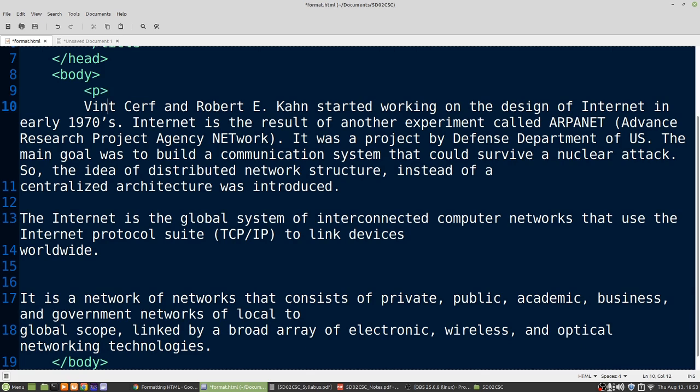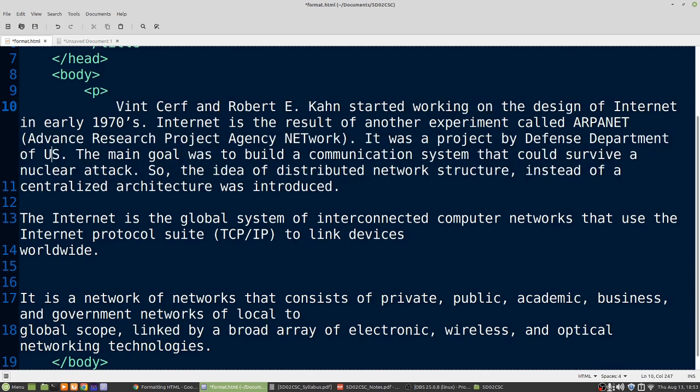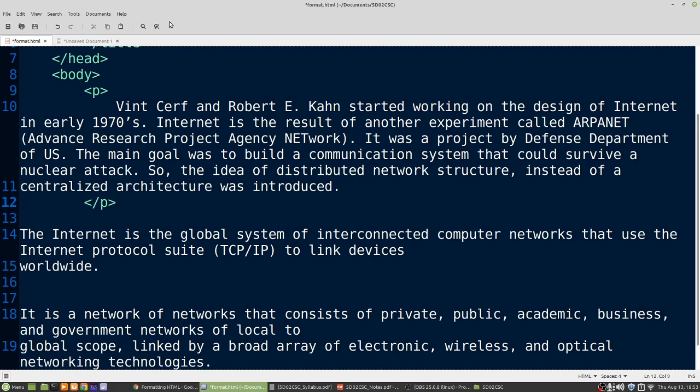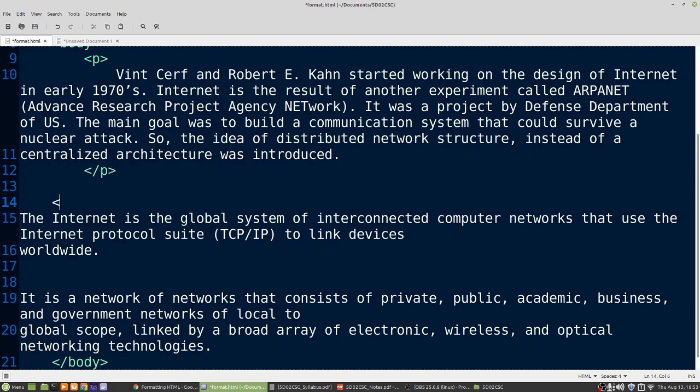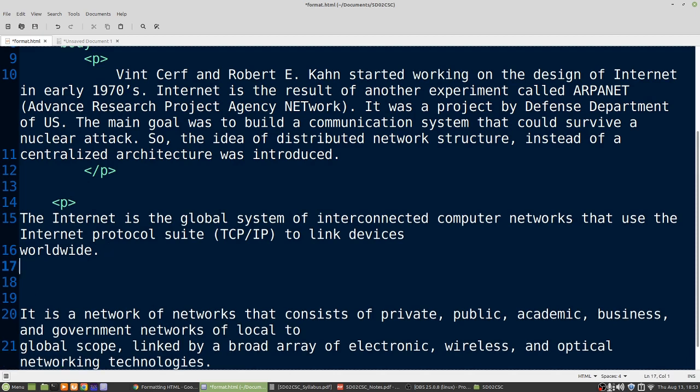Okay, so this is my first paragraph, and to close that paragraph you have to put /p. Everything between this P and /p is the first paragraph. Similarly, for the second paragraph you will have to put P and /p.